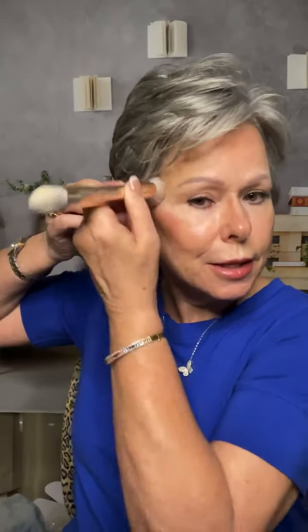Now we're going to come to the cheeks. I like to just soften the contour and then grab the lip and cheek and just drag it up into my temple. You don't want distinct lines — you want a nice, soft blend. This area here is not contour; that again is a loss of volume in my face. We're just going to tap this, grab that contour, and bring it — just tap it up. And there you go — we are done.